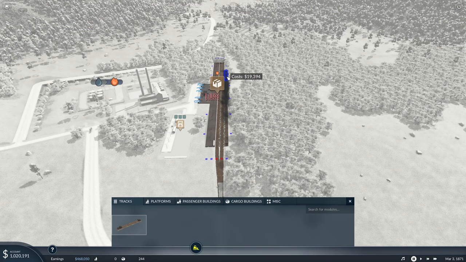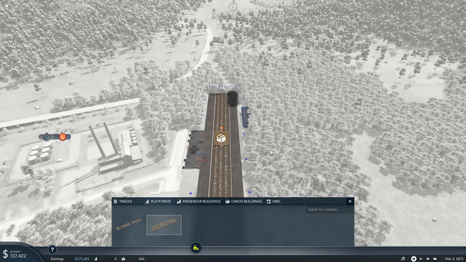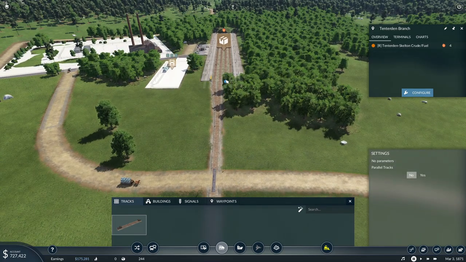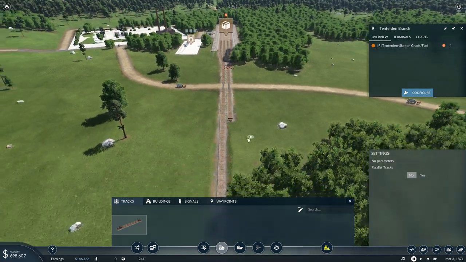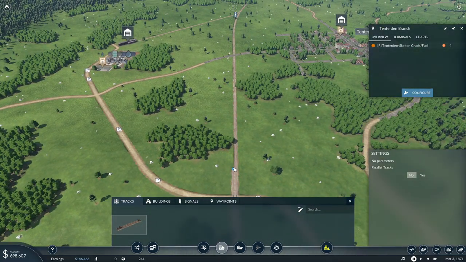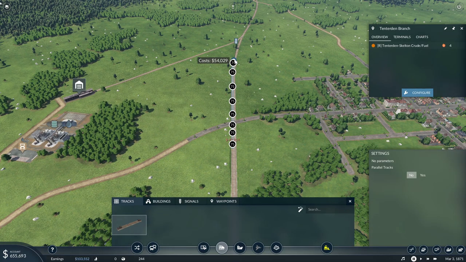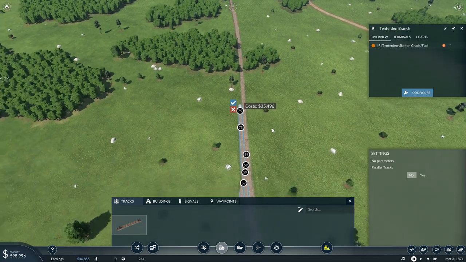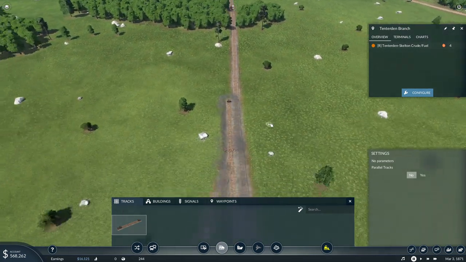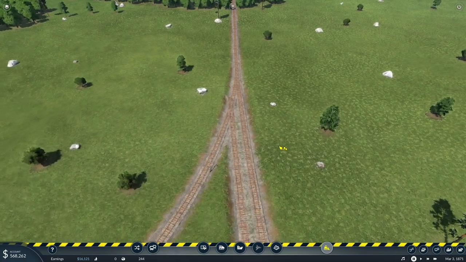We'll add on a couple tracks just for future, and then another platform. So we'll add those in there. And I'll double up this track. Maybe through here. Maybe to like there. Let's see if I make that a double switch and then get rid of this portion.